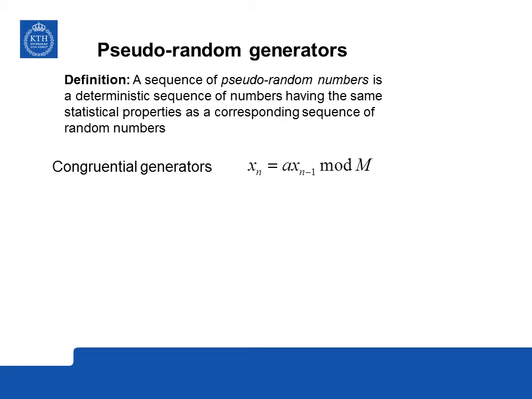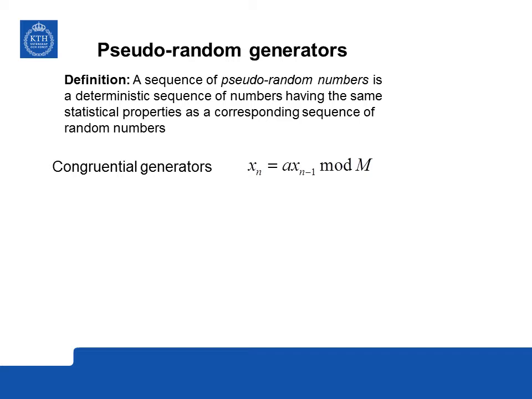But congruential generators from the 50s by Lehmer work basically this way: you take a seed, or a number that you start the algorithm with, and then you multiply it with a large number, and then you take the result modulo m. And the latter is of course to confine the result to the size of maximum m.